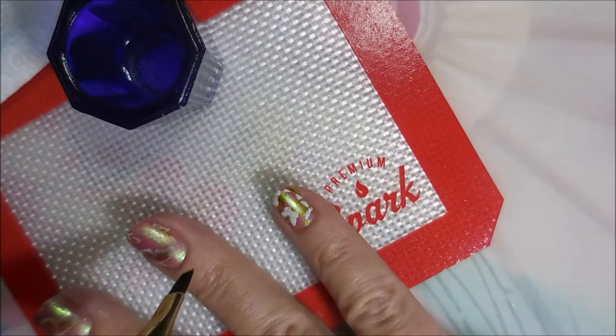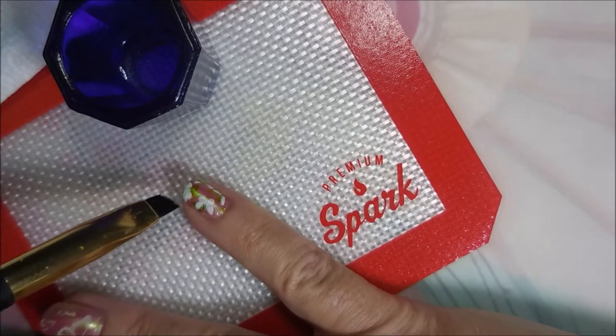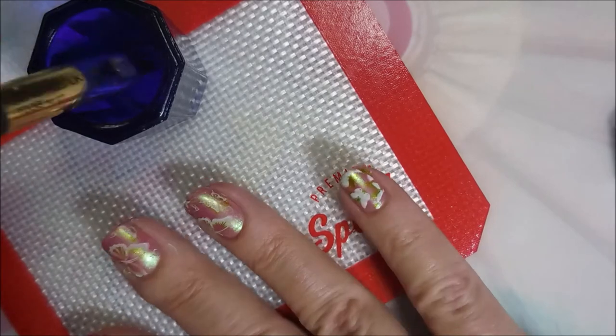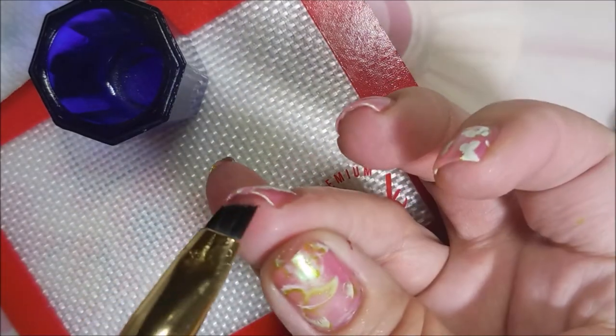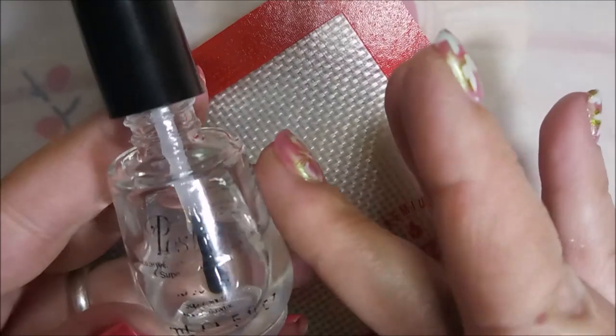Now that I've got that done, I'm going to do a little bit of cleanup here with my acetone and my cleanup brush. Tidying up a little bit. I do prefer to do my cleanup as I go along. Oh, up under there too. Yep, got some polish hiding out underneath.